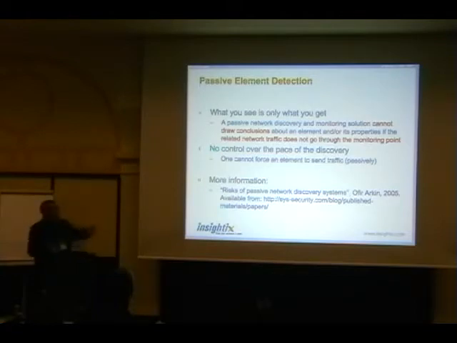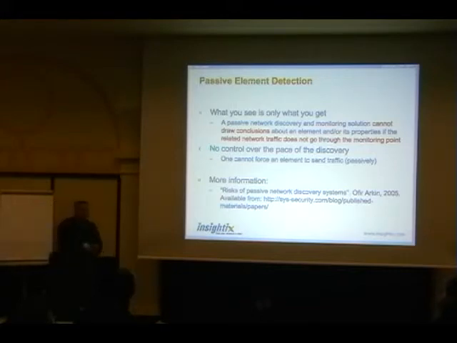Now, the device can also be idle on the network. Printers usually don't send their traffic through routers. Switches, they'll have their own management networks, and you don't see them sending traffic through routers. And there are other devices at the end of the day that are being approached and are not approaching other systems. So basically, if I cannot control what I see, and if I cannot control the pace of the discovery, it means that I cannot discover everything that is on the network.